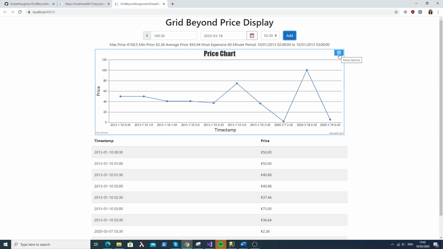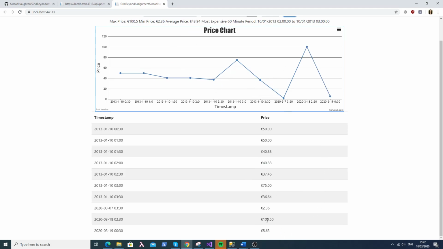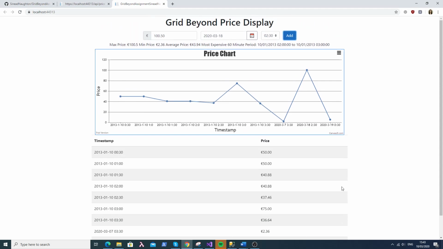The graph uses Canvas.js, you can print it and export it and do stuff like that. And as I mentioned during the demo, the input validation is just that the input fields, these ones will only allow you to select what you can select, and then this one will obviously only take a numeric value. But if I try to enter this again, you can see even though the graph updated, it didn't actually add another one because there was already something added for that timestamp. So obviously there are improvements to be made there in terms of usability, and the user should be told that it actually didn't get added because there was already something for that timestamp.